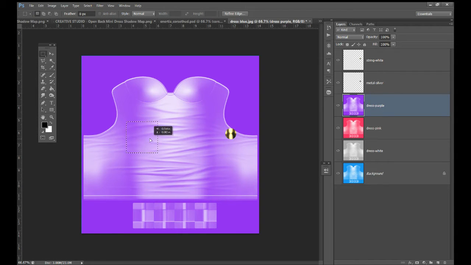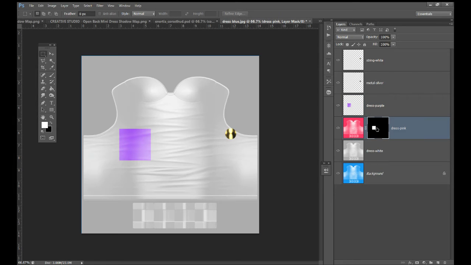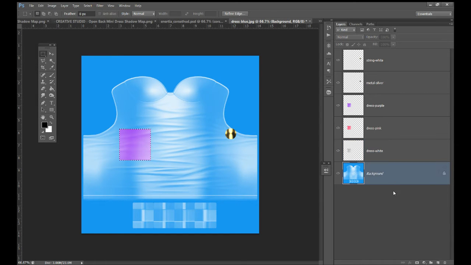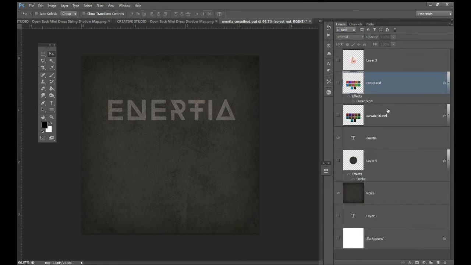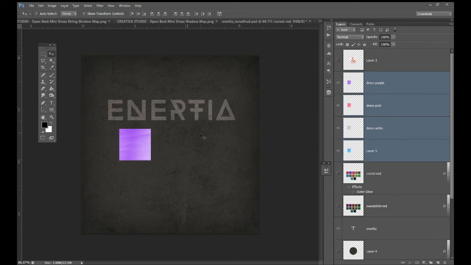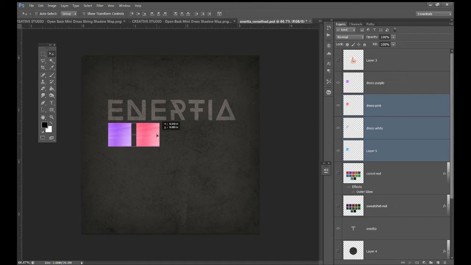What I'm doing right now is basically making the buttons for the HUD. This is how I do this every single time. I just take color samples of the actual texture that I made, so you can see exactly the same textures. Everything is uniform. So I'm going to pull this out real quick. On this particular dress, you can change the dress itself, you can change the straps in the back, and you can change the metal. Those are the three faces that it has on it.